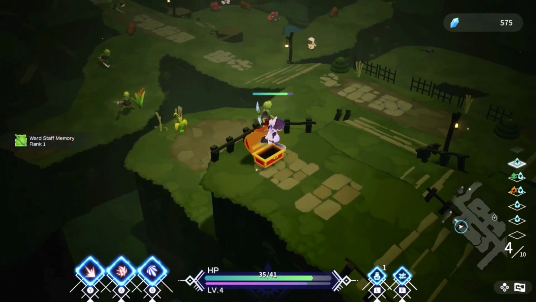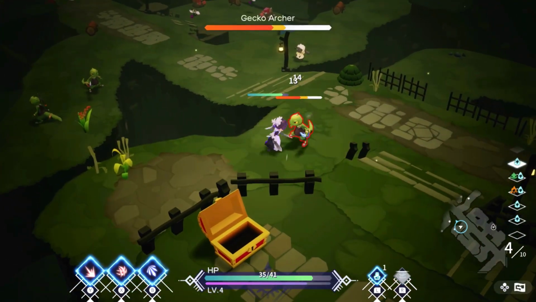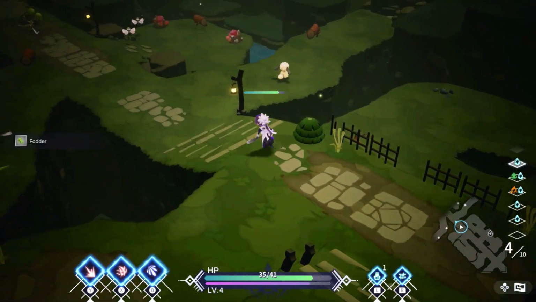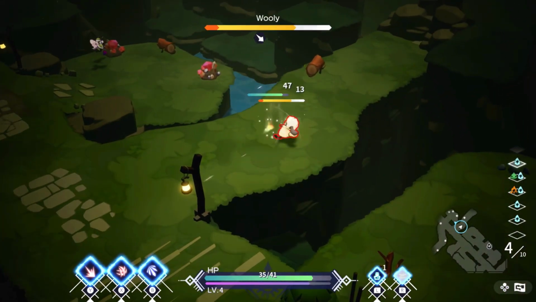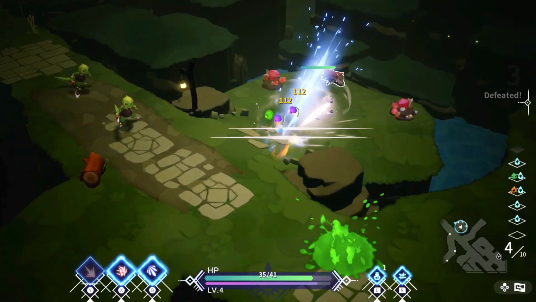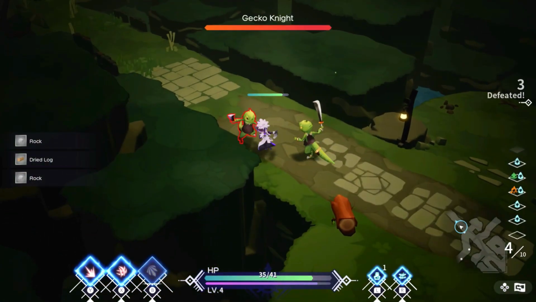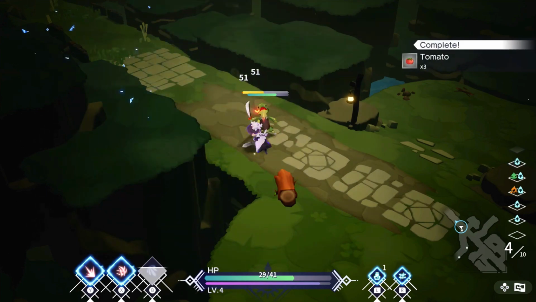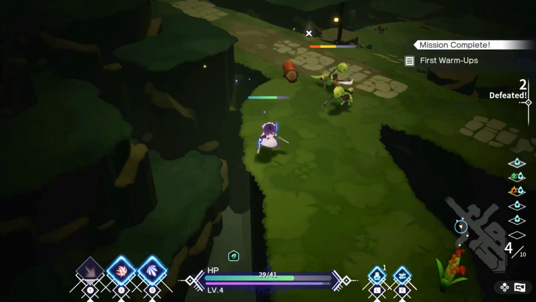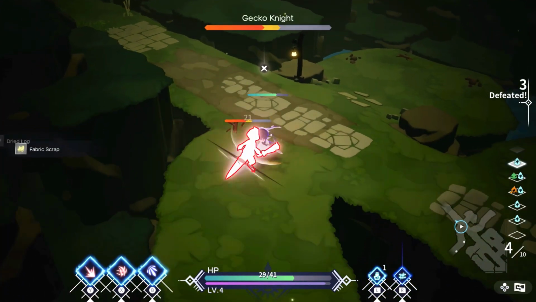This treasure, of course. War staff memory. Okay. And then I've done everything over there, so we can move on. Have I even shown off the other one? I don't think I have, huh? That's what it is. But yeah, once you have all three, it becomes easier in combat.